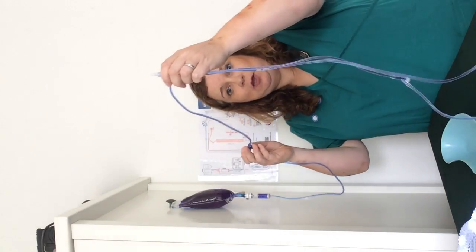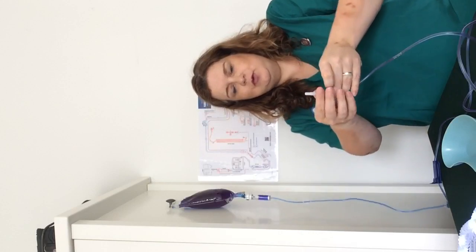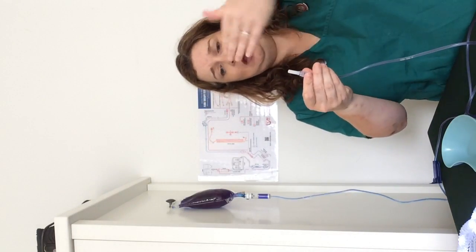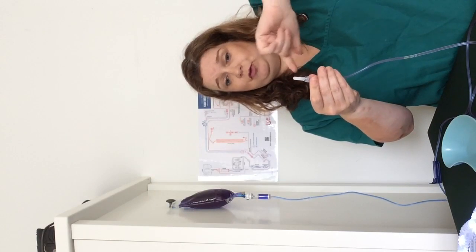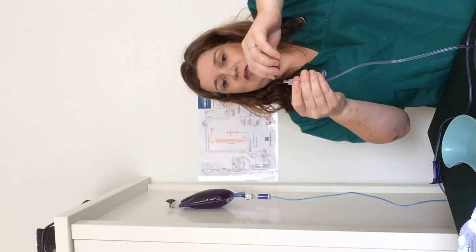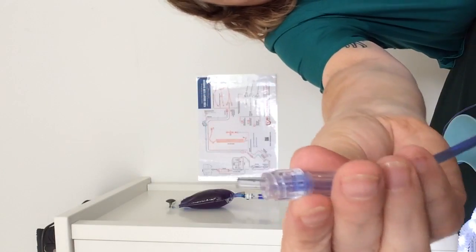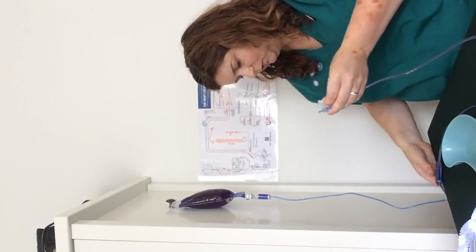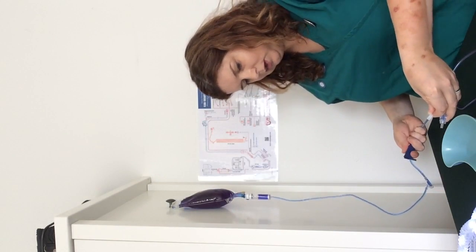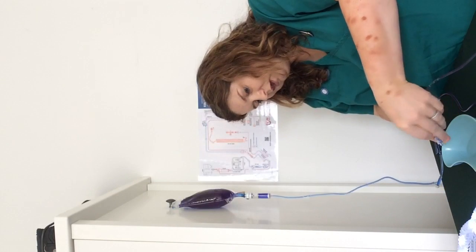We have our completed giving set here — it's slightly dark blue so you can see it a little bit better — and we've run it through to the end. If you want to double check, you can run it through with the cap on, which I'd advise, because you're not going to break through. If you want to be absolutely sure, you can carefully take the cap off, hold it, and look. I'm going to hold it in both hands — and right, a drop has come out, so I'm definitely there at the end.